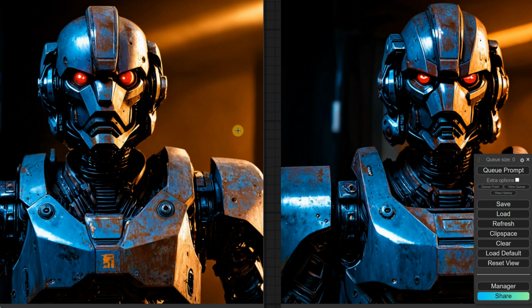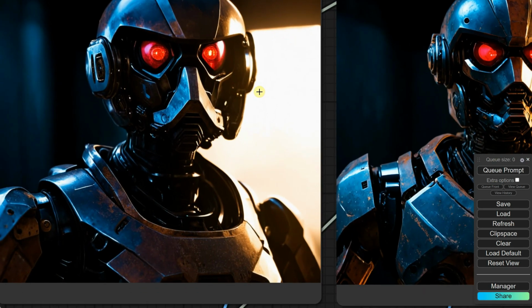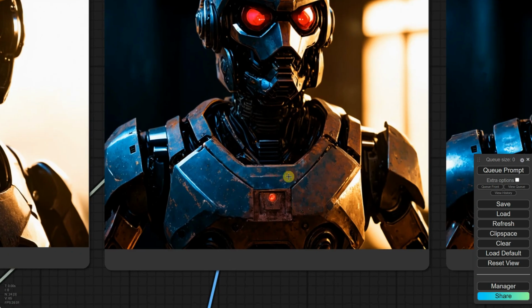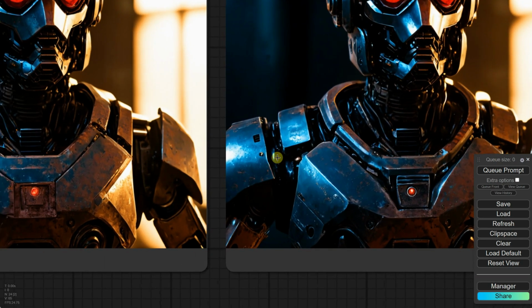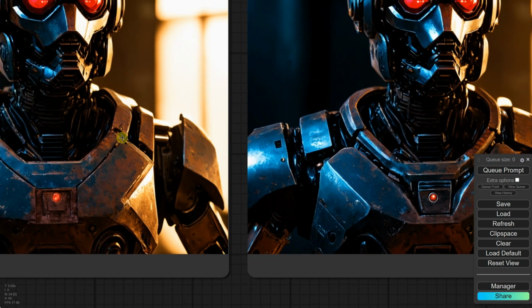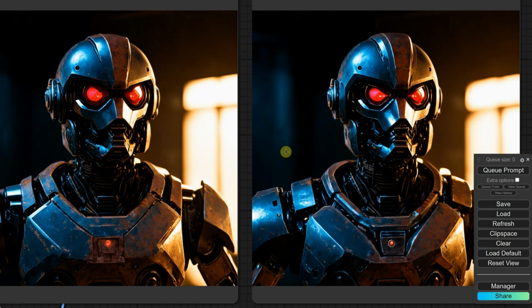For example, the welding in this image seems more smudged in the second model, whereas the texture on the head is more clear and sharp in the third model. Moving to another seed, it's clear that the first model produces different results each time compared to the second and third models. The first model also seems to have fewer details compared to the others. If we compare the red LED area in the second and third generations, you can see that the third model has more details. I would recommend choosing the model that your video card can handle.